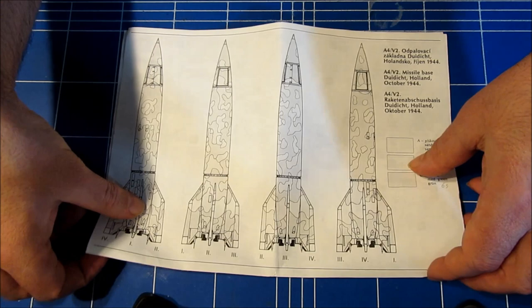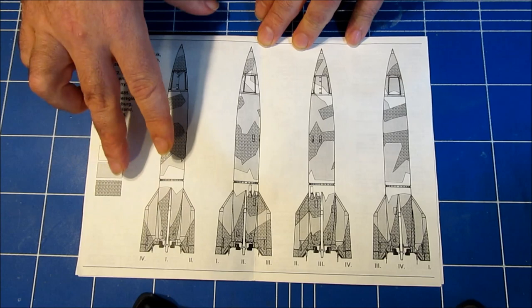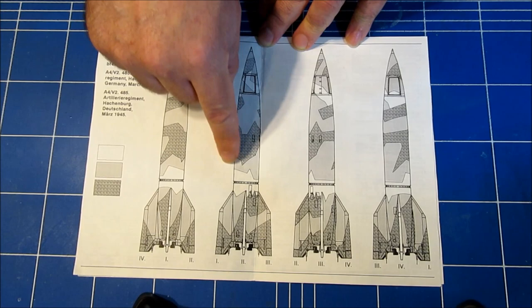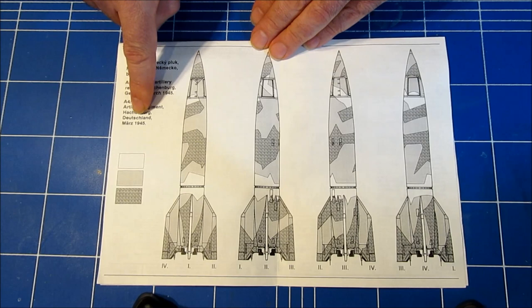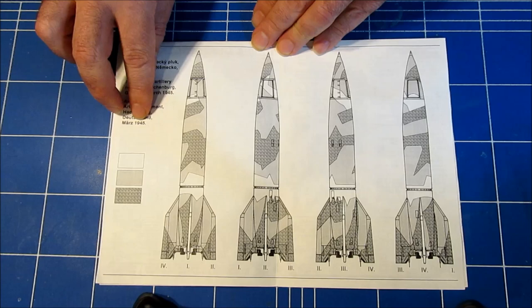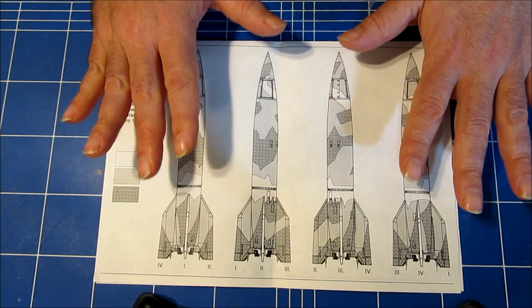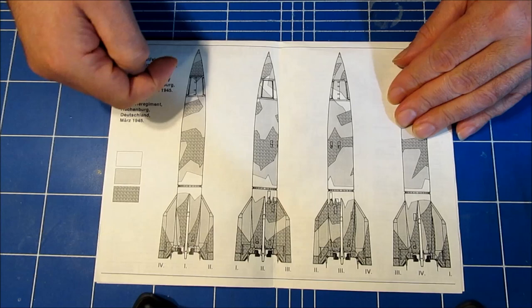But this scheme was very early and actually very rare. Most of the V2s were painted in this splinter pattern, and the pattern was roughly followed. They weren't all exactly painted to this exact scheme. There were some minor differences between the schemes, and in the later stages of the war, rockets were apparently launched from Germany in March 1945, and by that time most V2s were just painted plain green, because they were just desperately shooting as many as they could in the final stage of the war, and they didn't really bother with camouflaging them anymore.